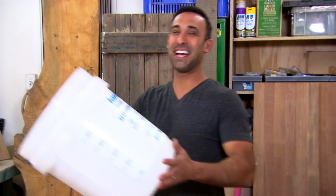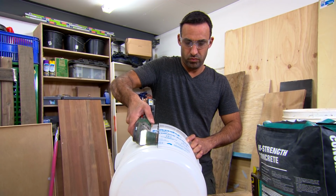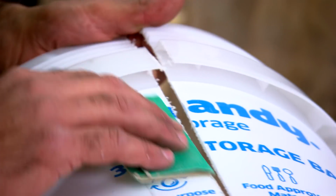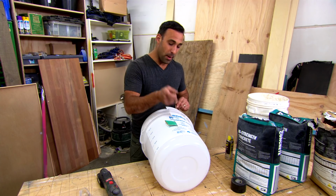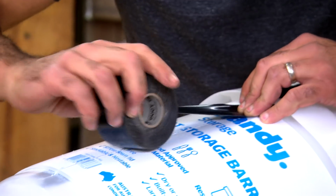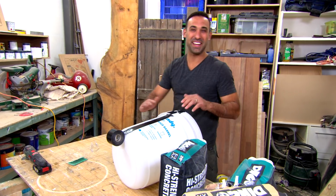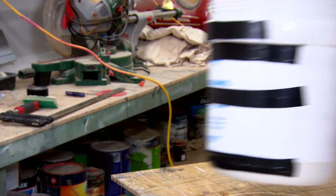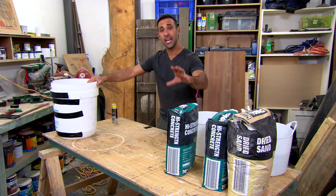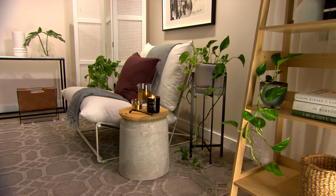The first thing I'm going to do is cut this bucket in half. And by me cutting this in half and retaping it and forming basically a concrete pot, by the time my concrete's set, this is going to make it a lot easier to take the cast off. What do you do when you cut a bucket in half? Just use some tape to stick it back together. This is actually the formwork which is going to hold our concrete in place until it sets. And that is going to be making the base for a very funky side table.